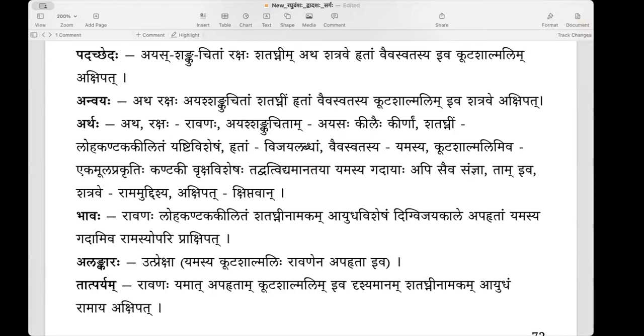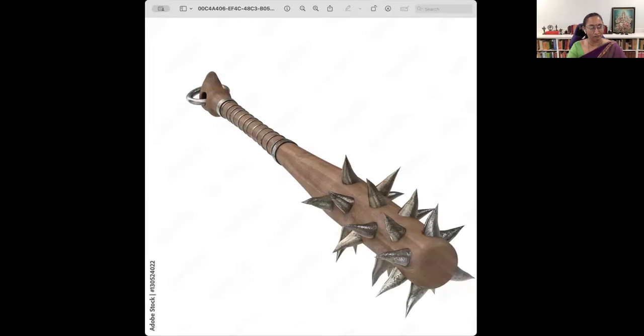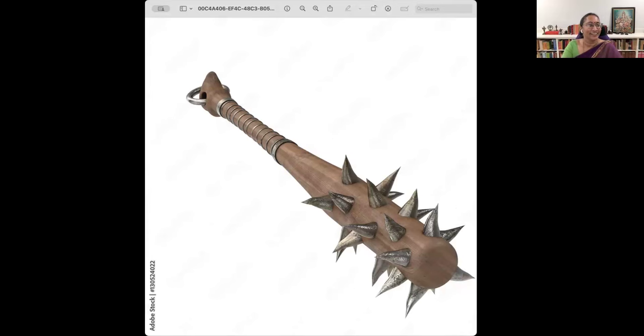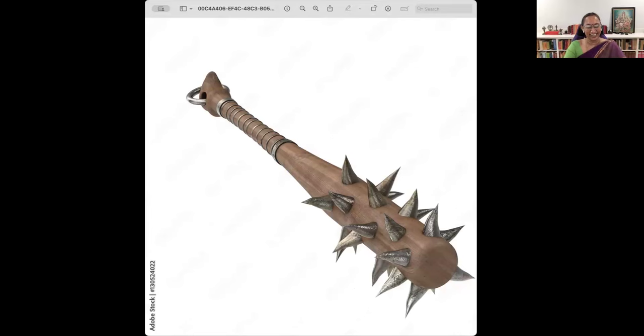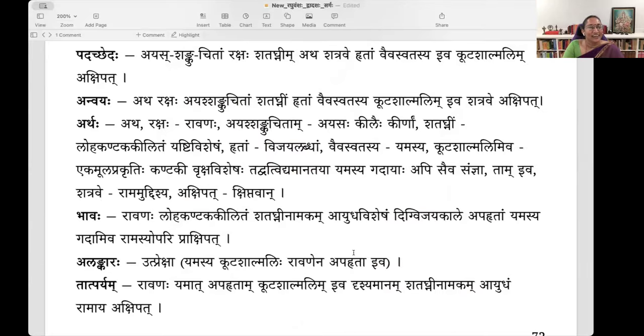Yes. Aha. In our Maya Bazaar, weapons like this appear. I know. You know, like, yeah. This is how it is.